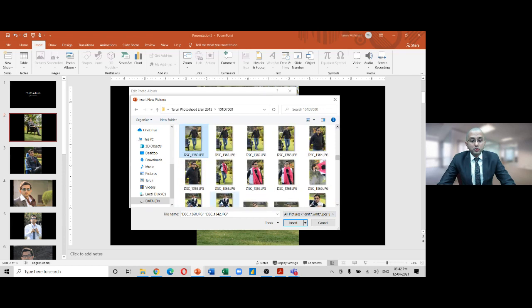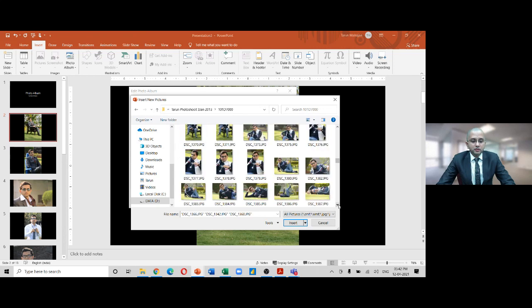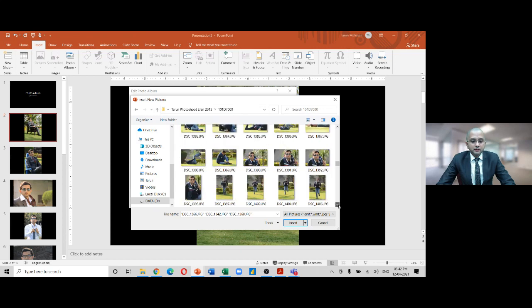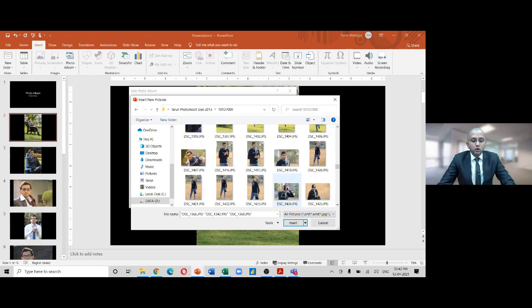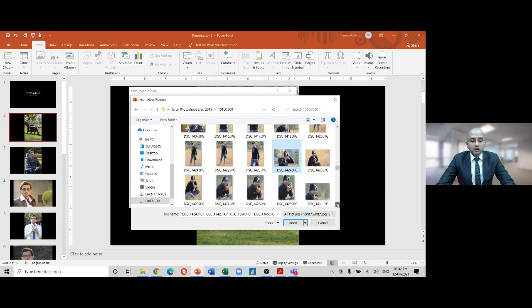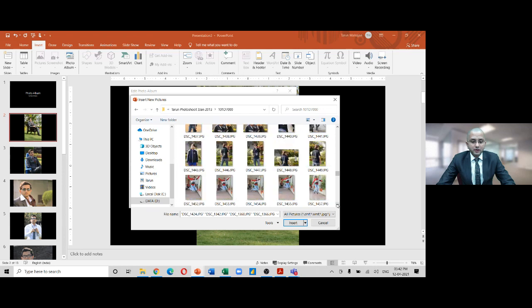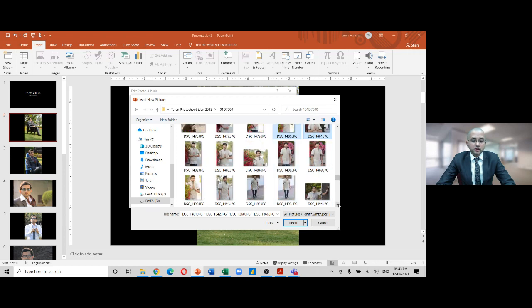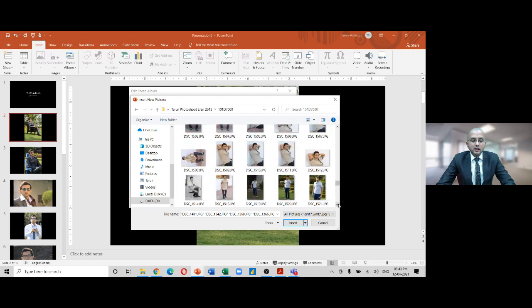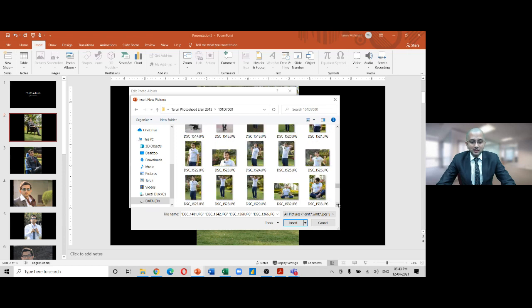If you want to select non-adjacent items anywhere in Windows, just go to that item, hold Control and click. If you do Control and click, you will be able to select more than one picture which are not in continuity, which are not adjacent.